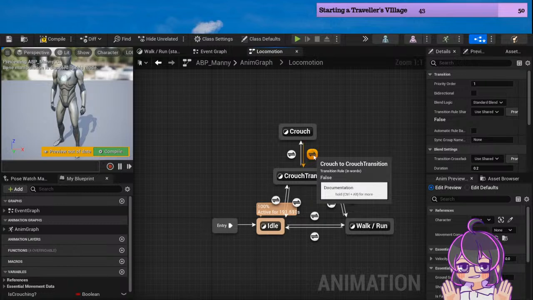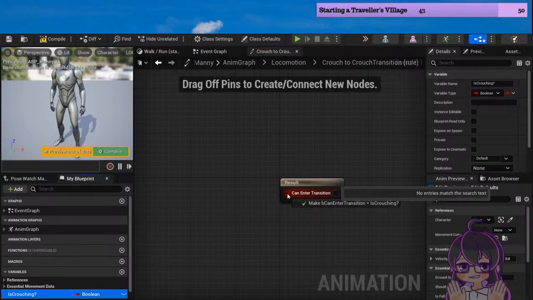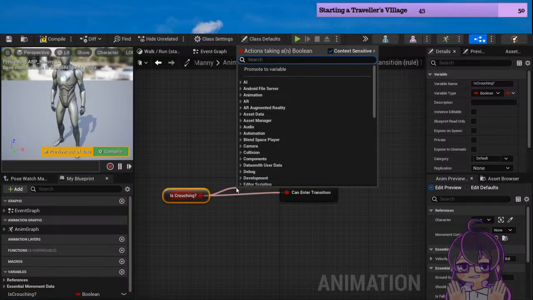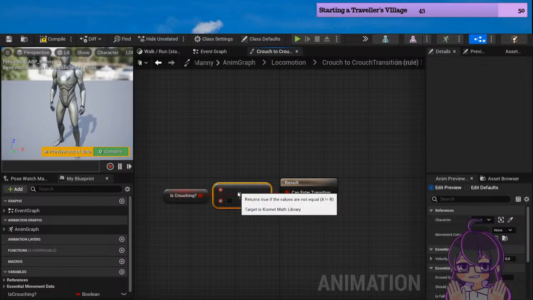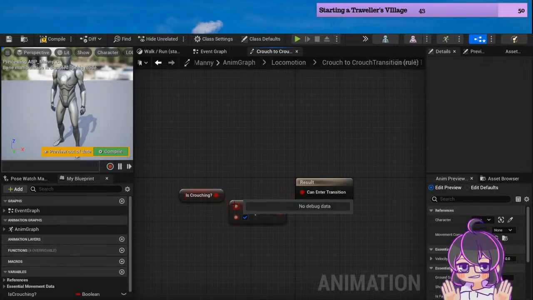And then this one will need to be is crouching, yes.